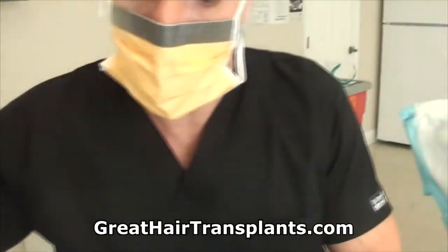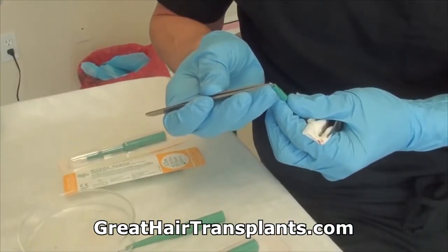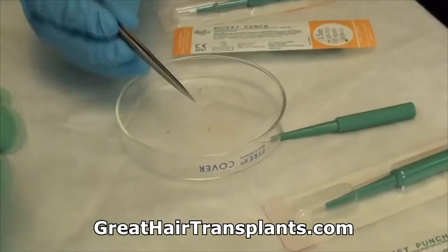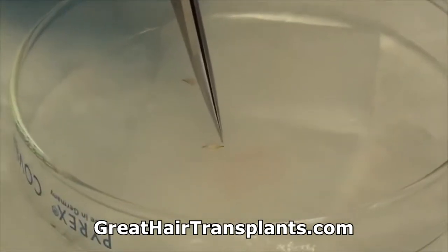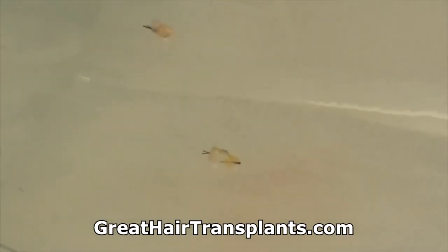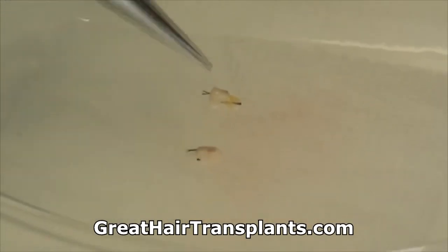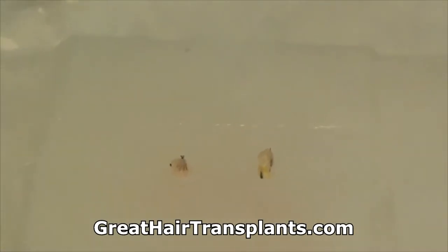So now it's in my instrument. Right? I didn't do anything different. Now the follicular unit's now in my instrument. I pulled it out. Okay, now look at it. This is what happens. We pulled it out. We have the bulb down here of one. We've now transected this other follicle. Okay, so my first shot, all transection. Second shot, let's take a look at that. Bulb transection. So there's two shots.